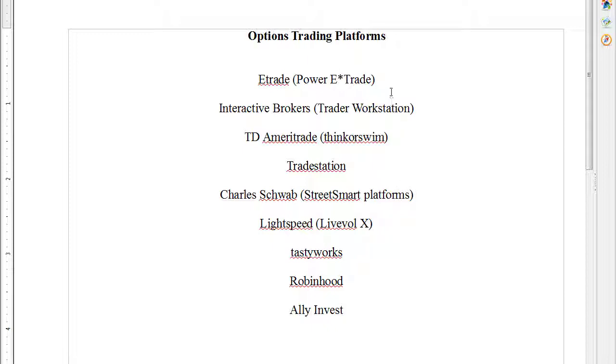So just briefly, E-Trade is known for having a very intuitive platform, so that it's easy to use. It also offers a wealth of research, and most of the bells and whistles you'd expect from a very old company that has been offering options for a long time. I can't speak to how well the platform performs on really busy days, but again, it's an older platform, so I assume they have most of their kinks worked out. Now, it's not the least expensive broker. In fact, I think it's one of the more expensive brokers on this list. But it does have a kind of a sweet, easy to use platform.